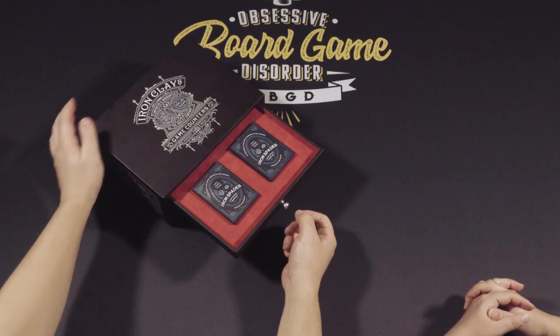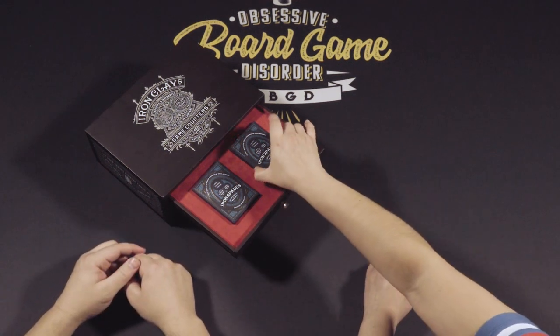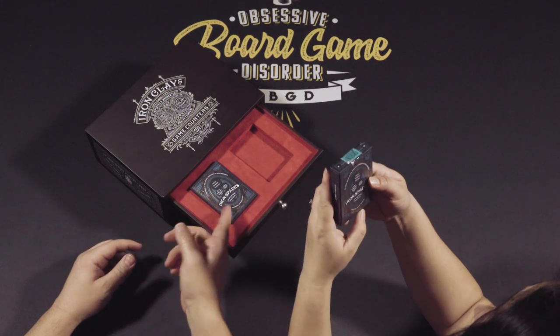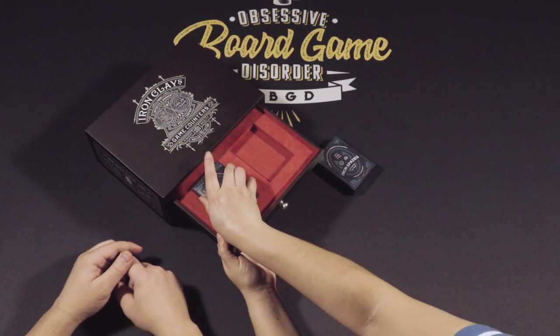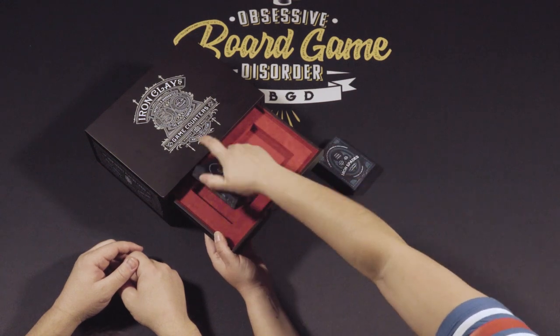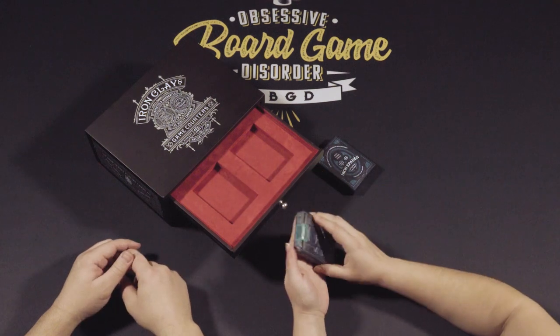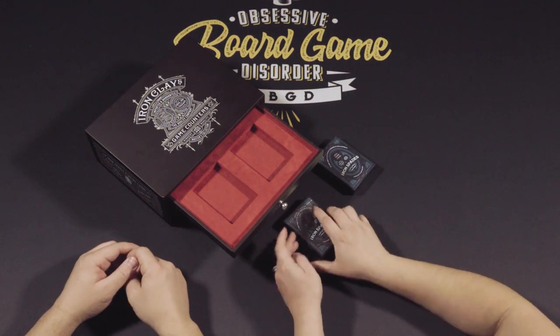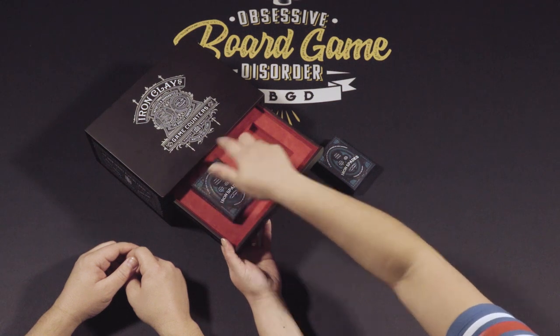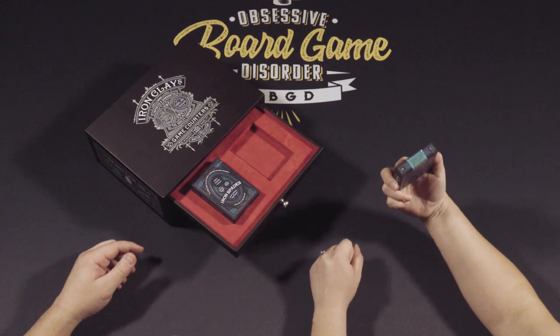If poker was my only game — the only thing that hit the table — this would probably just be sitting on the table the whole time. One of my other issues is the cards. It doesn't come out, does it? That's the problem. It's way too tight. That's the risk every time you put one in. Why wouldn't you have put a little bit of wiggle room in there? You're crushing the box just to get in there. I wonder if you're not meant to store it with the box and are just meant to throw the cards in there loose — but who does that? Who designs a tuck case this elaborate and expects you to just toss it away?